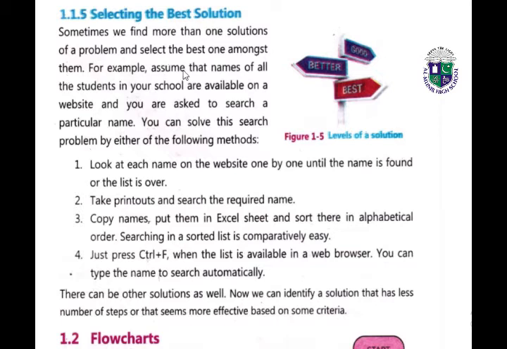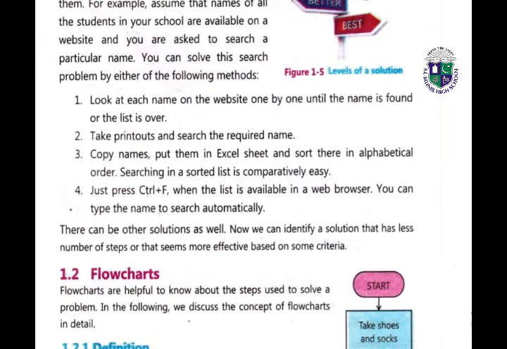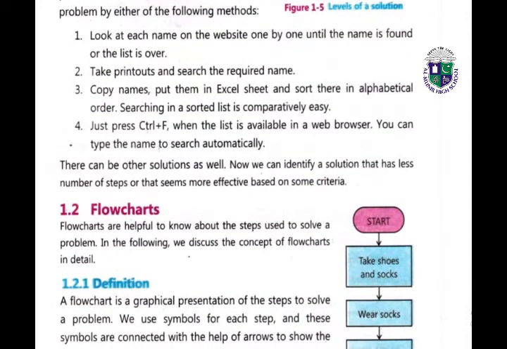For example, assume that the names of all students in your school are available on a website and you are asked to search for a particular name. You can solve this search problem by either of the following methods. So here we have the methods, and you have to choose the best method to find the names.